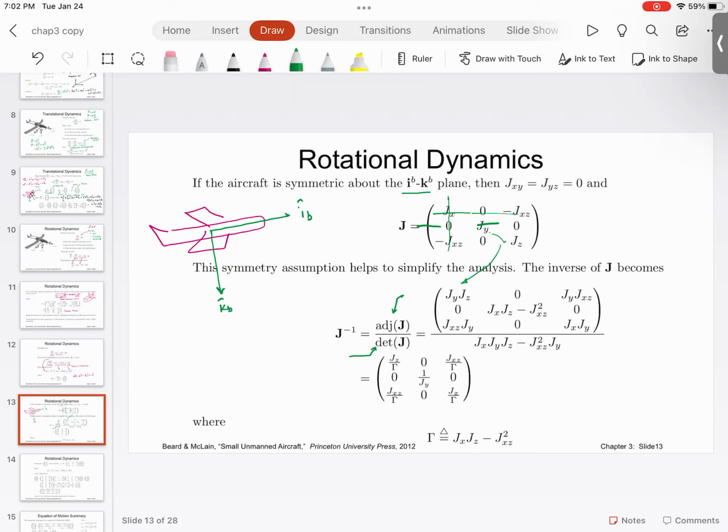If you took linear algebra in undergrad, probably they taught you how to do matrix inverse by hand. For 3 by 3, it's not fun, by the way. So at the end, what you have is this adjoint matrix, and then this determinant. Please understand that jy is present everywhere. So I divided everything by jy, and then I have this guy, which is the short form expression for J inverse. This is my J inverse.